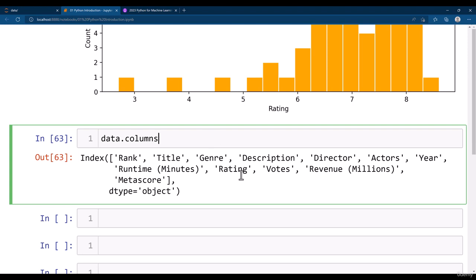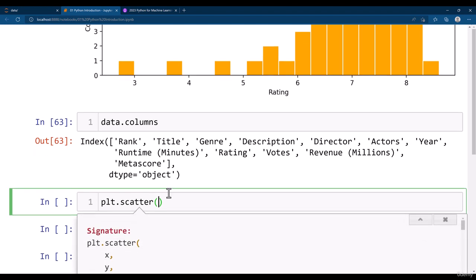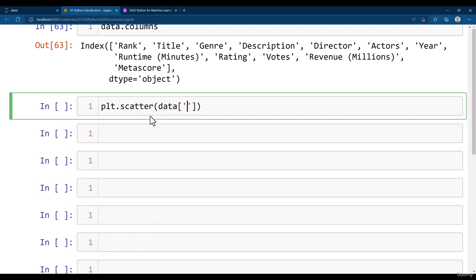We are going to analyze these with the help of the scatter plot. I can simply do plt.scatter and put the cursor inside the parentheses. You see we need to pass the x data and the y data. For x data, I want to put the number of votes, and for y data I want to put the rating.